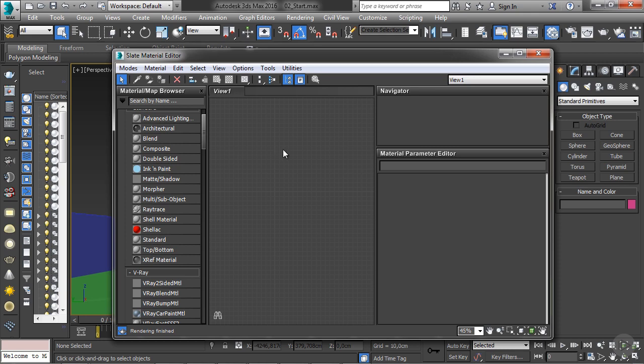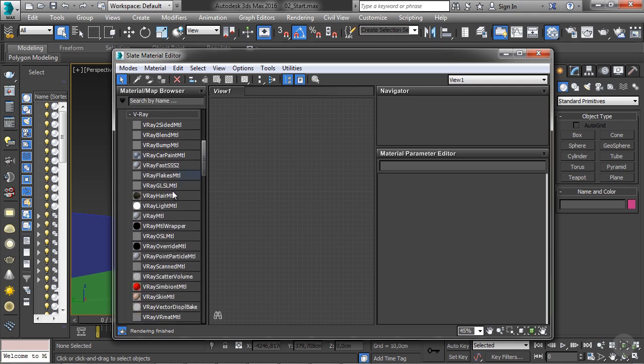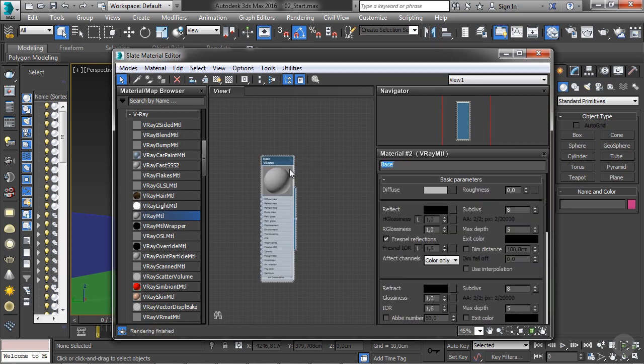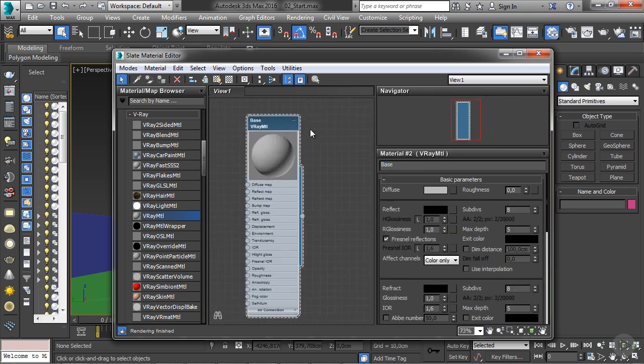Once I've got that done, let's go to the material editor and create our first base material so that we can see everything in a plain color and make sure the lighting is behaving the way it should. So I'm going to click and drag on a V-Ray material, rename this, and there's not much to do here. We just want to make sure that this is the lighter shade of gray that we can possibly do.